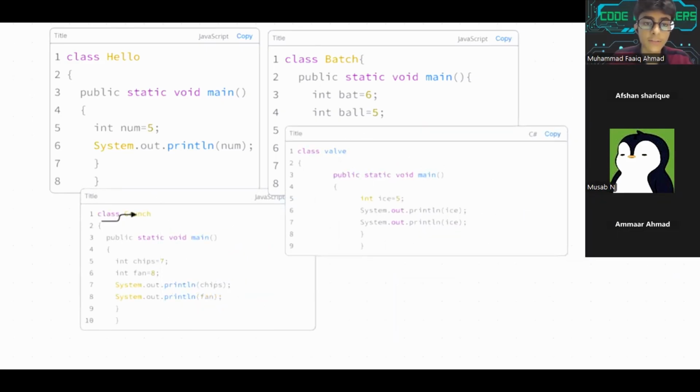Okay, first we use the keyword class, the name of the class, then we open the bracket, we close that bracket at the end to specify that the whole program is encapsulated within this class. Then we wrote public static void main, we opened its bracket, we closed it at the end of the code, and we took a variable ice and we used the data type int to specify that the type of data to be stored in ice is going to be a whole number, and then we use the print statement twice to print the value of ice twice. Hope this program is clear.